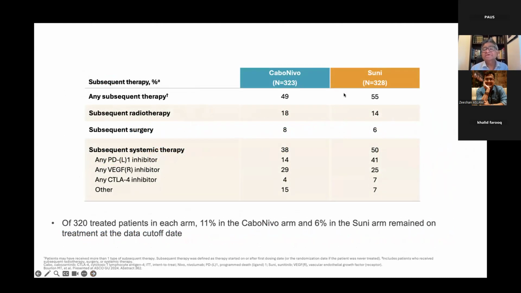Overall, subsequent therapies, and again, remember, that's why you will see these curves merging as you go along. There's more subsequent therapies in the sunitinib arm, more use of immune checkpoint inhibitors, because patients who are on the sunitinib arm had not been exposed to them. And again, that is where a huge opportunity is, with this sort of course that you have organized where people from across the country are taking part. If you start to merge that data, start to see how many patients had TKIs, how many patients then had immune checkpoint inhibitors, some of that real world data really can be a huge addition to the literature that can come from Pakistan as well, inshallah, soon.